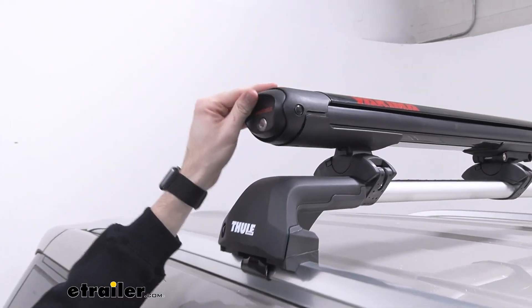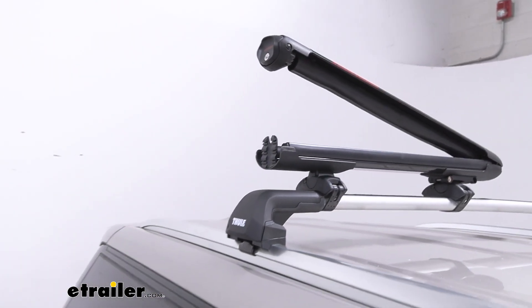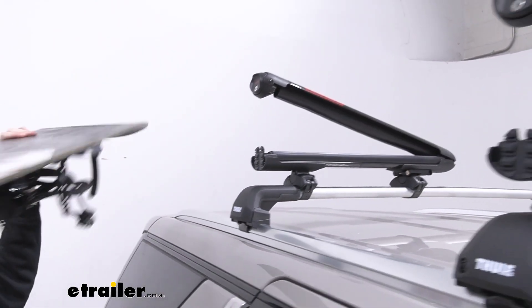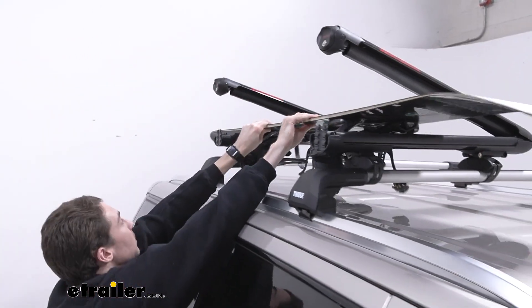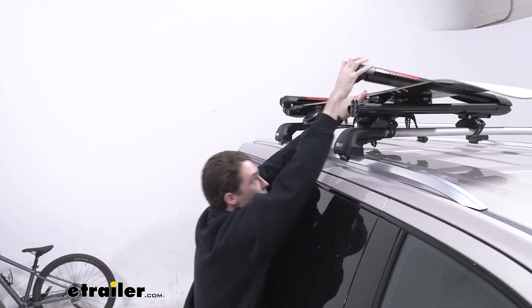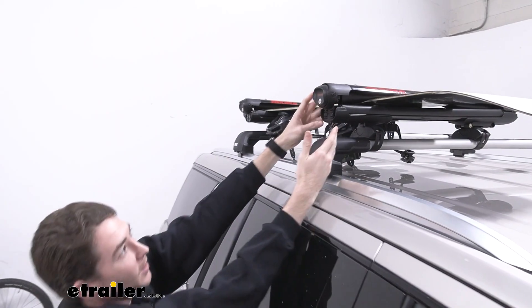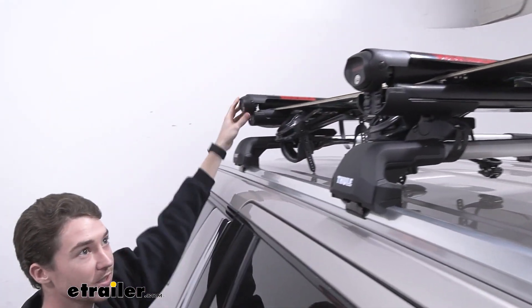Getting our snowboard loaded up, I like the push button feature because you can open it if you have big mittens or gloves on in the cold seasons. Slide this right on, close this down. Another good feature is this ratcheting system — as you can see it's at the very top right now but it's still locking and your gear is still secured inside.